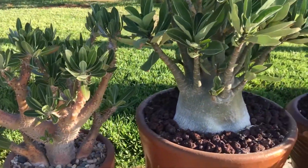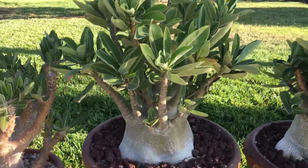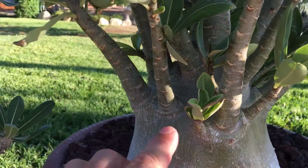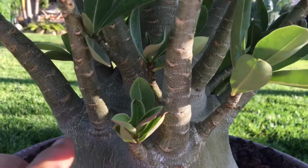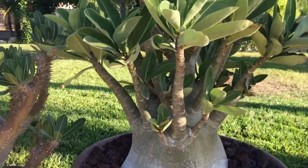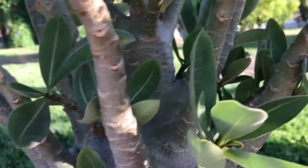Although here we have one of my Adenium arabicum. This is my favorite. My nickname for this one is Jabba because it is so fat. You can even see it's got wrinkles where the little branches come out. Looks like fat wrinkles kind of to me. So I just call it Jabba because it's a big fatty. You can see the branches in there. It's a real nice plant.